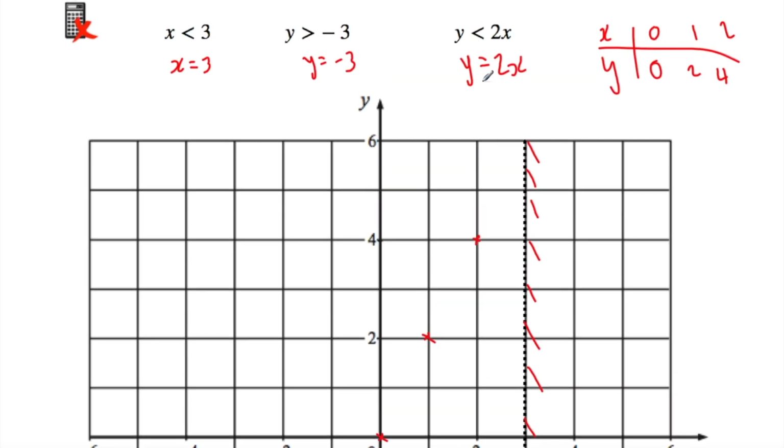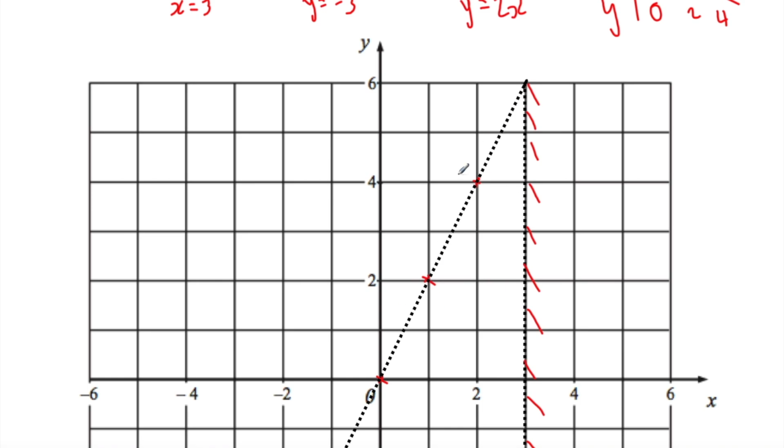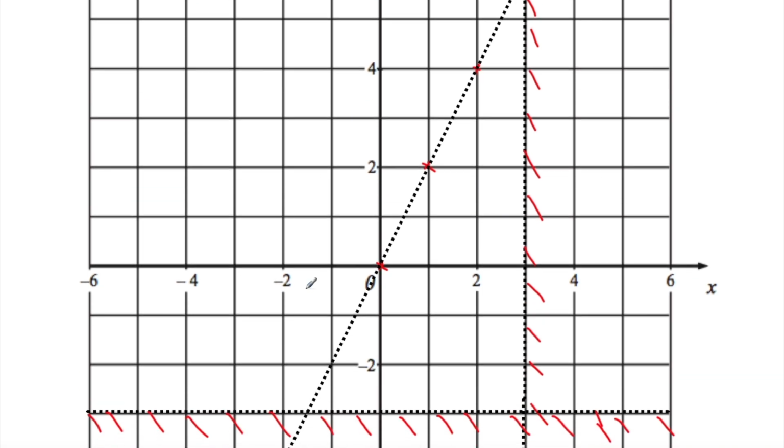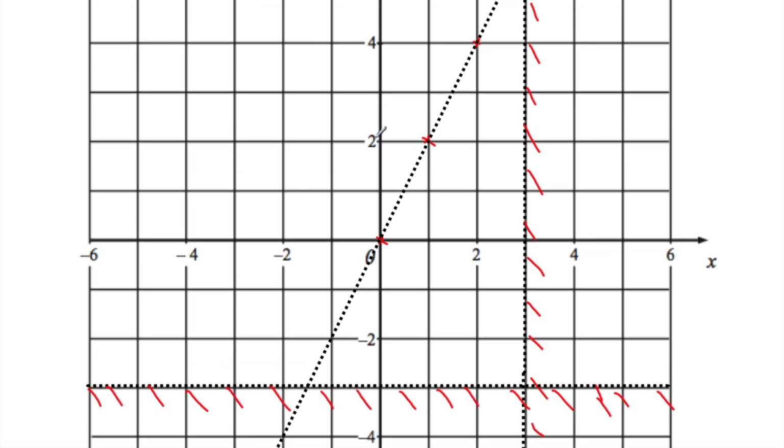The inequality is y is less than 2x, so let's do a dashed line passing through them. So let's get a ruler and pencil and do a dashed line passing through those points. Okay, so that's the line y equals 2x. Now we need to decide what side of the line we're going to accept and what side we're going to reject. So let's choose a point that's not on the line. So I'm going to choose this point here, the point 0, 2. And the inequality is y is less than 2x. With that point 0, 2, the x-coordinate is 0 and the y-coordinate is 2. And again, I've chosen that point because it's not on the line. And that'll help us decide whether we're going to accept this side of the line or accept this side of the line.